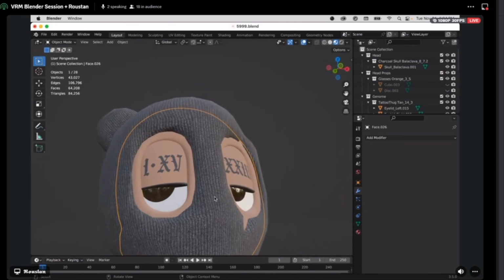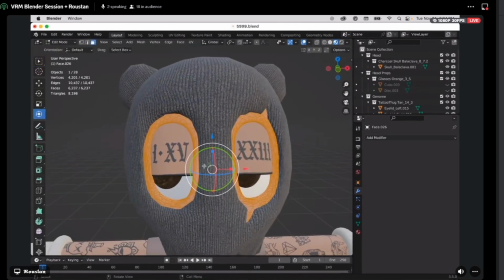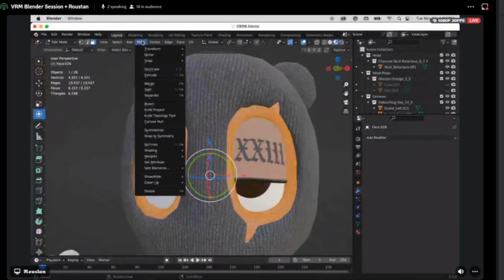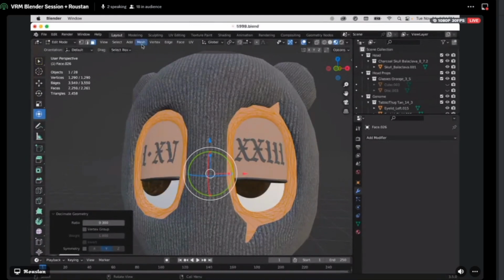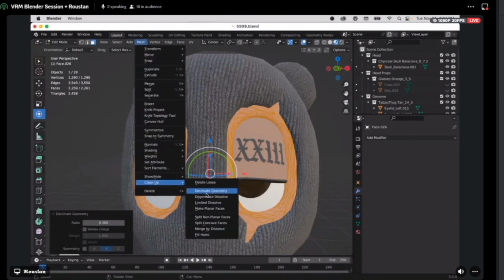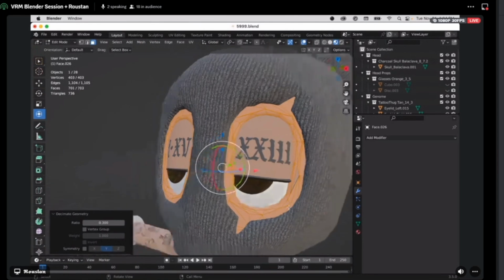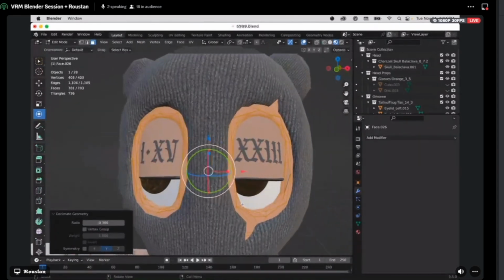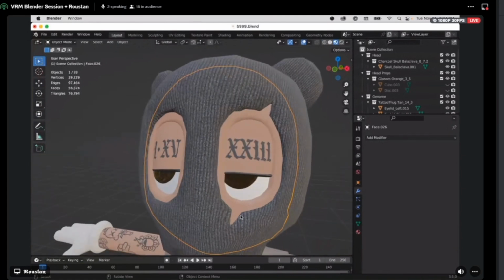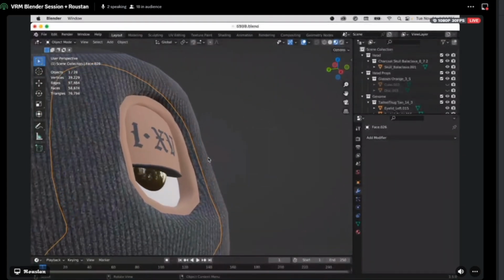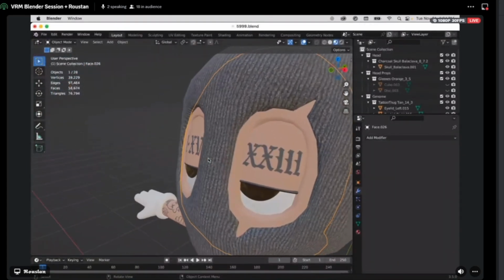I'm going to get this face. All we're seeing is the eyes, but there's all that face behind the balaclava. So this is where we're gonna have some fun getting rid of a lot of stuff. I just decimated it twice at 0.3, which is super polygonal, but it looks fine to me. So I'm going to keep it there.